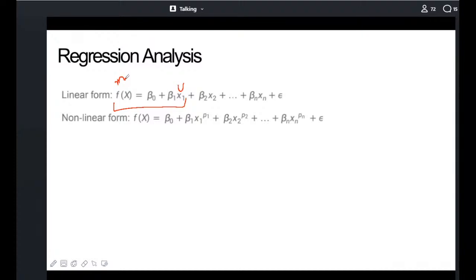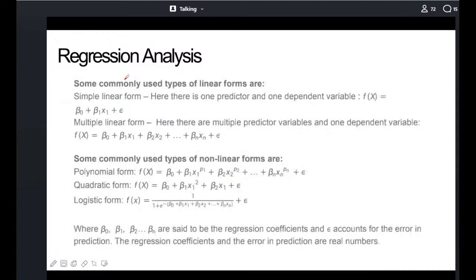In the same way you have non-linear forms, polynomial forms, and logistic regressions and so on. Over here you have simple linear regression, that is beta naught plus beta 1 x1 plus epsilon. What is epsilon? I will explain it to you. It's the error in the training data. Then you have beta 1 x1, the slope, and the intercept. In the same way, if the features increase, we call it multiple linear regression. That means instead of being based just on the units, it depends upon the model as well. In the same way you have polynomial form, quadratic form, logistic form.